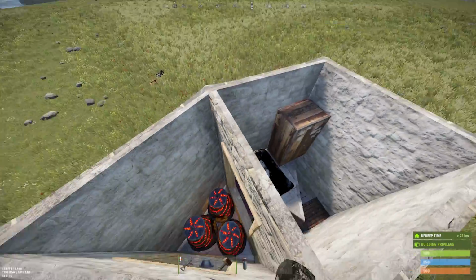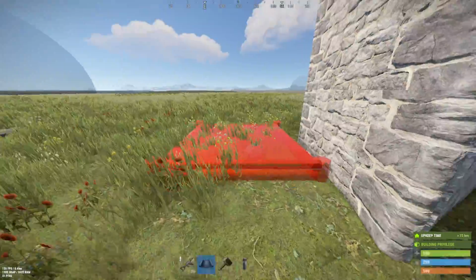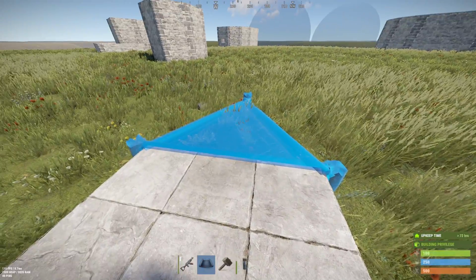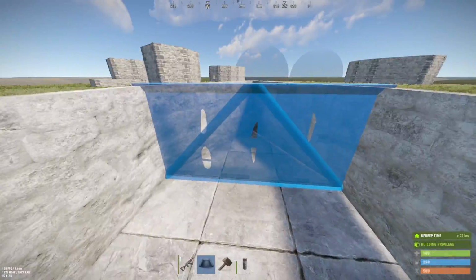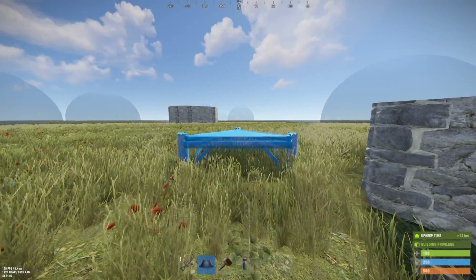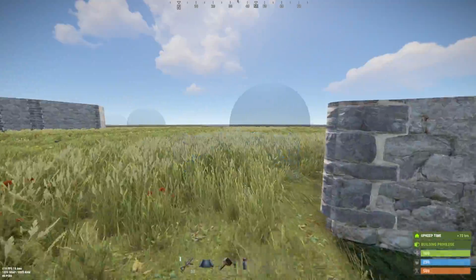So as you guys can see, this is just a square foundation with a triangle. Actually, let me do this. It's actually pretty easy. So what you want to do, it's a cool trick: you want to build this close to the ground, and then you want to do half walls like this. That way, whenever people are walking past, they'll just think you built your foundation like this. They will not be able to tell the difference.